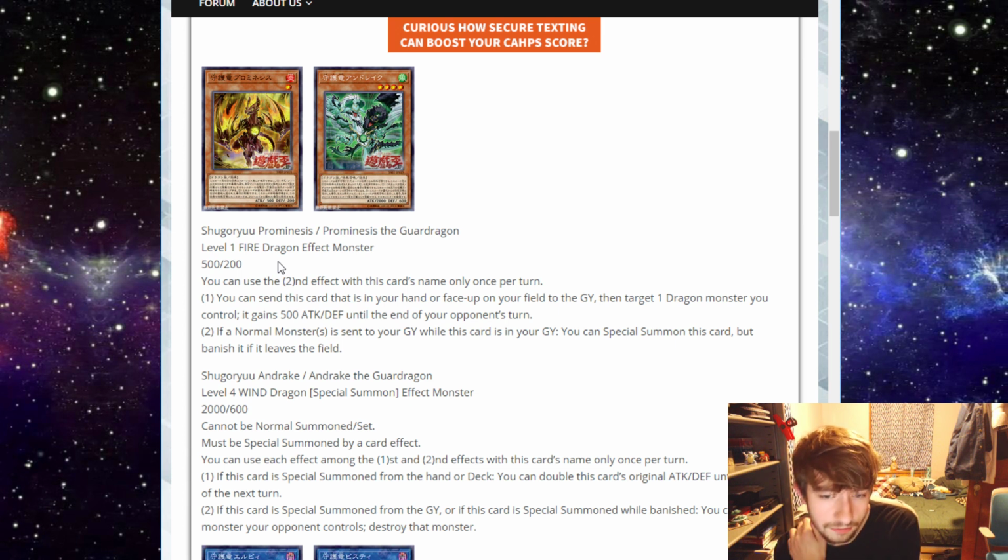And then we have our level 4 here, Andrake the guard dragon, level 4 wind dragon special summon effect monster. 2000 attack. Wow. Okay, level 4, 2000. Cannot be normal summoned or set. Must be special summoned by a card effect. You can use each of the effects once per turn, so both of those effects are hard once per turns. If this card is special summoned from the hand or deck, you can double this card's original attack and defense until the end of the next turn.